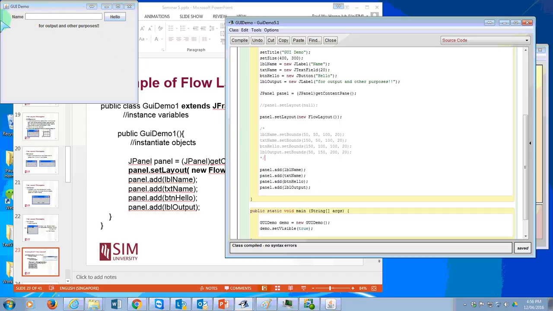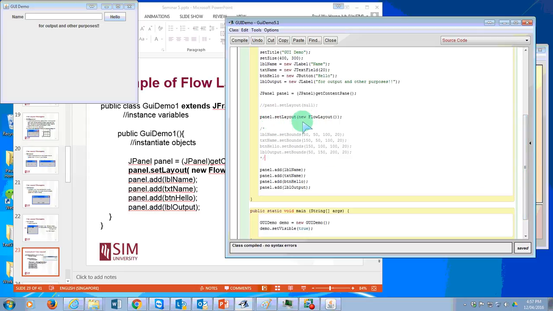And at the moment, the first row is already full, so you will go to the next row, which is this one, because it cannot be contained in the same row. So that's the flow layout.